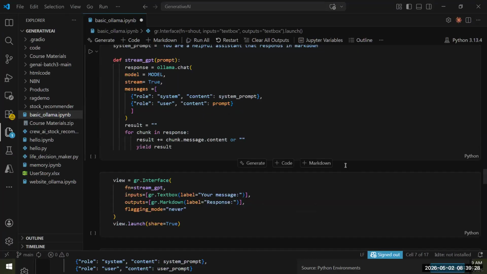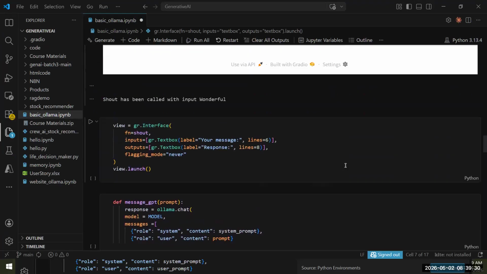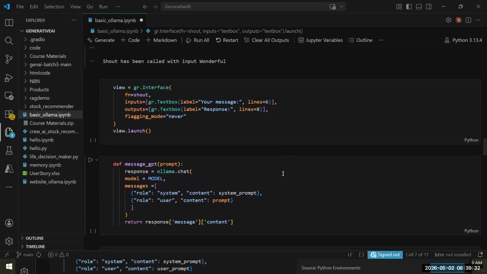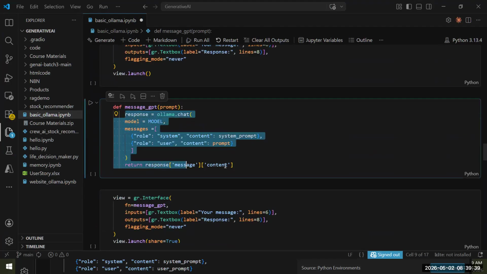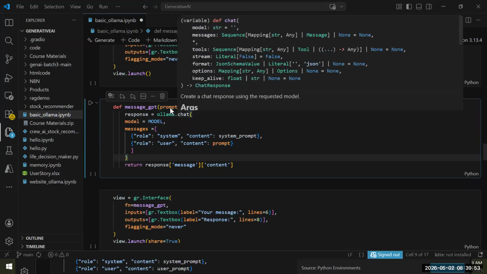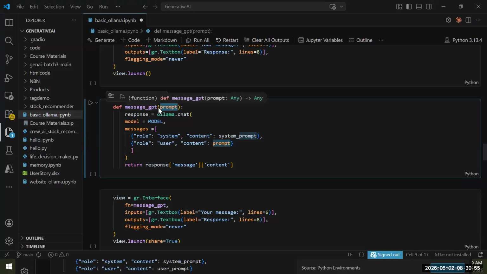So what I'll do is, instead of the shout function, I will use a message GPT function. The code which I just did, the Ollama code, I will wrap it up in a function. The same code, the Ollama chat function where I pass the model and the message format, and instead of passing the user prompt directly, I will pass it as the input to my message GPT function.